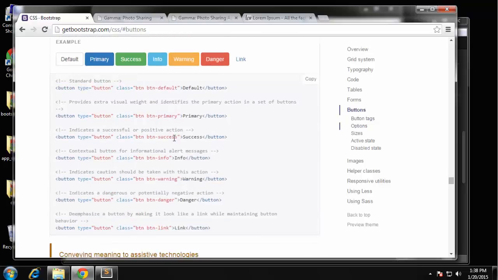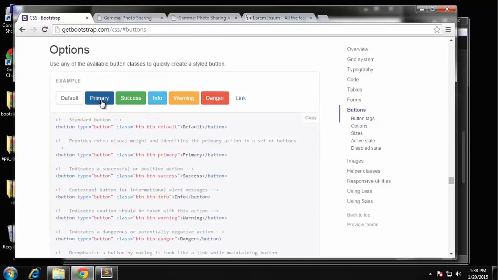Alright, and if we scroll down, you can see a variety of colors here, and you can use these colors inside of the class name. Okay, so for instance, here we have btn-primary, and that's going to give us this blue color by default. Obviously, if you're creating a custom Bootstrap template, you can update the class to have whatever color you want for primary. But by default, it's blue, success is green, info is light blue, warning is yellow, and danger is red. And default is white. Okay, so those are the default classes and colors.